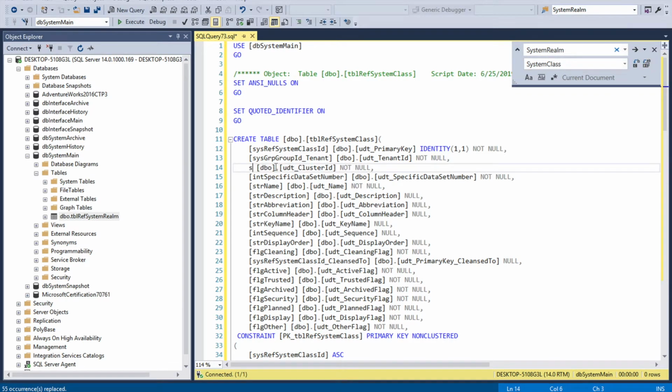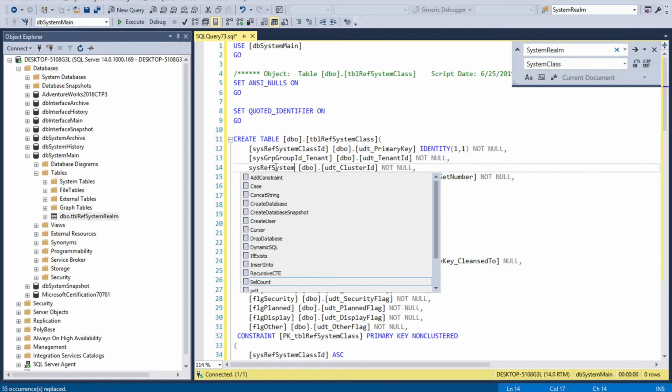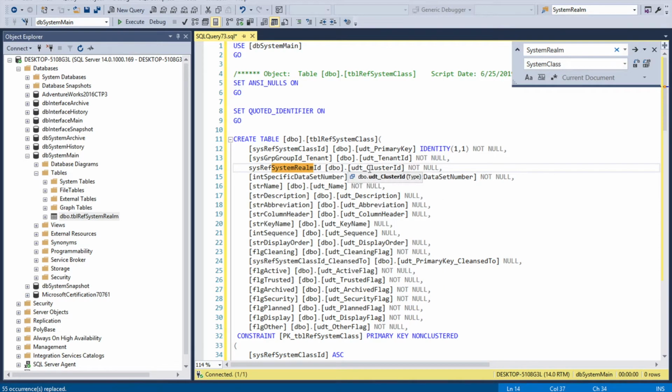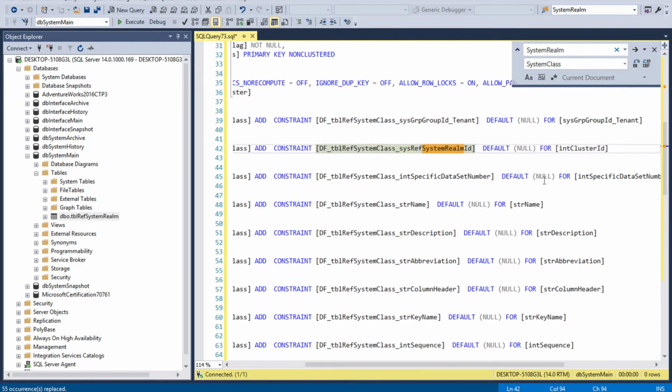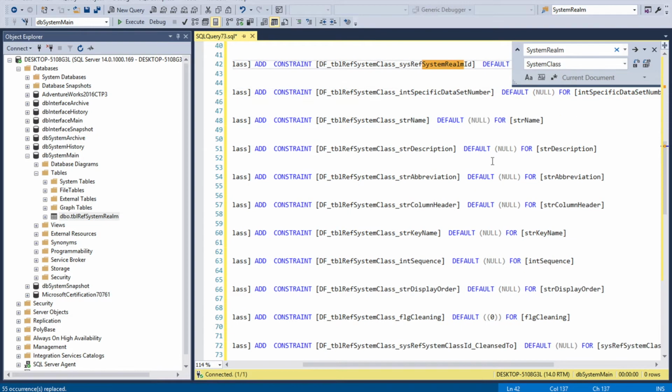And we almost have our class table, but we're going to change that cluster ID into the realm ID, sys, system generated, ref, realm ID, and give it the taxonomy ID data type. Then we're going to find it in our defaults, and following the same pattern SQL uses to create our defaults, we're going to change the default name and the column name, because we have to.